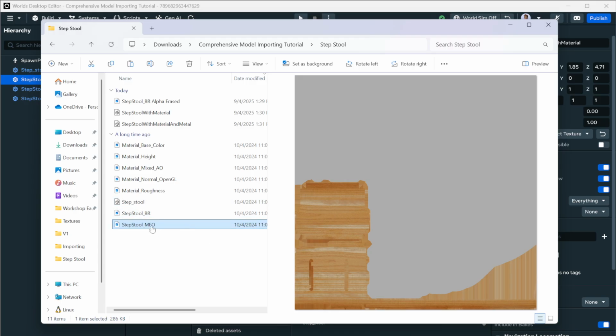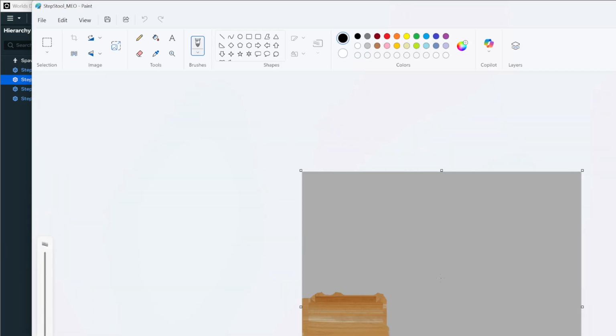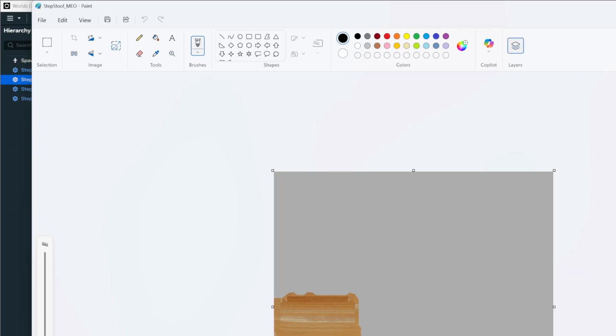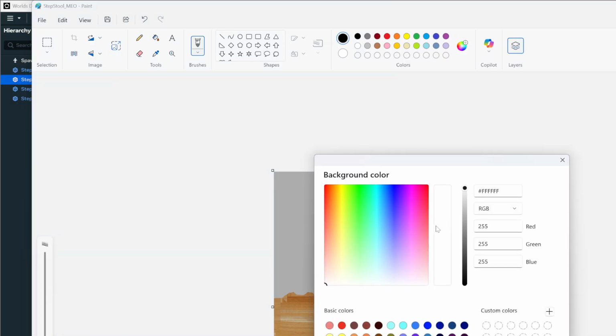And then we can right click, open with paint. And what we want to do is select this entire section and create its own layer. I'm not sure if we can do that, but we're definitely going to try. Or actually, here's a better idea. If we create a background color, so we turn on the background, we can select a background color, and the RGB values are going to correlate to the metallic values. Really haven't quite figured out how I'm going to do this, guys. I'm so used to Photoshop where I'd have a little bit more tools.